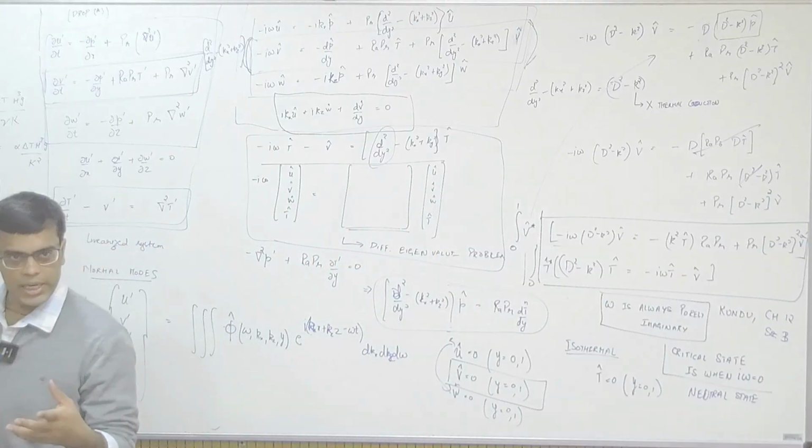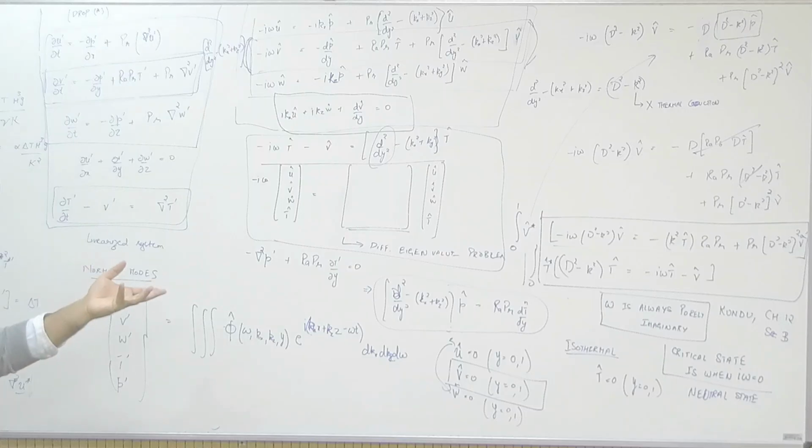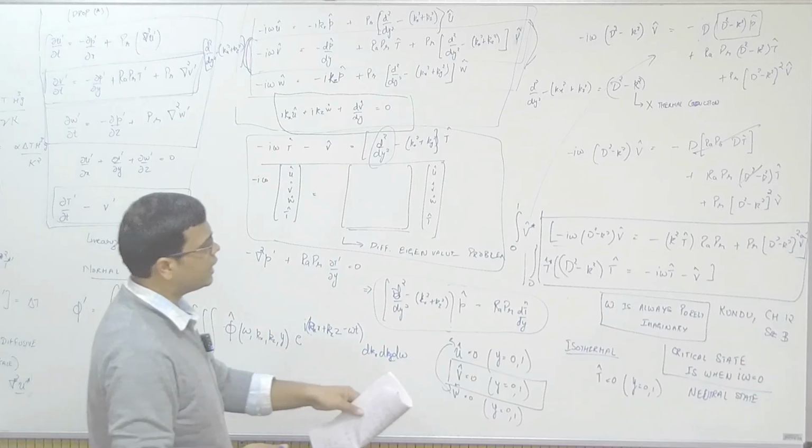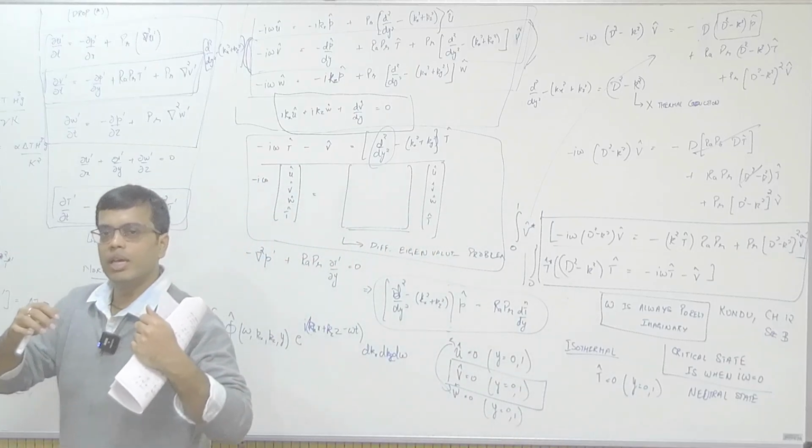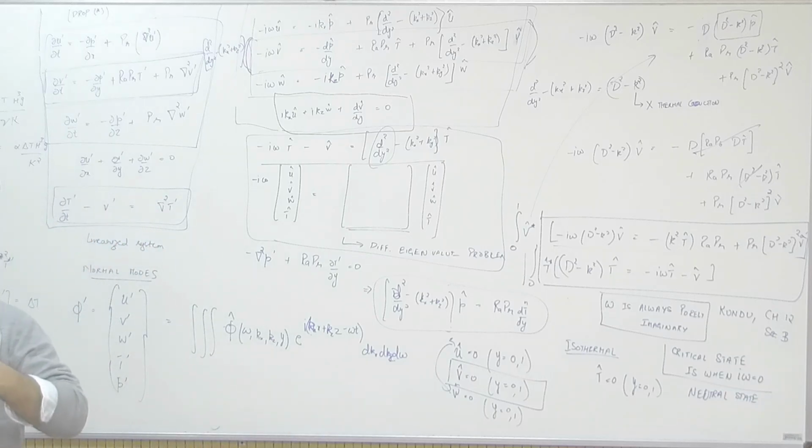It is the viscosity and conduction and their interplay that is causing instability. The neutral state is like a situation where both thermal conduction and viscous diffusion are balancing each other just enough so that the system maintains a stable state, but a constant energy state. So this is very important to understand about the neutral state, that even though you have thermal dissipation and viscous dissipation in the system, the perturbations don't die down exponentially.